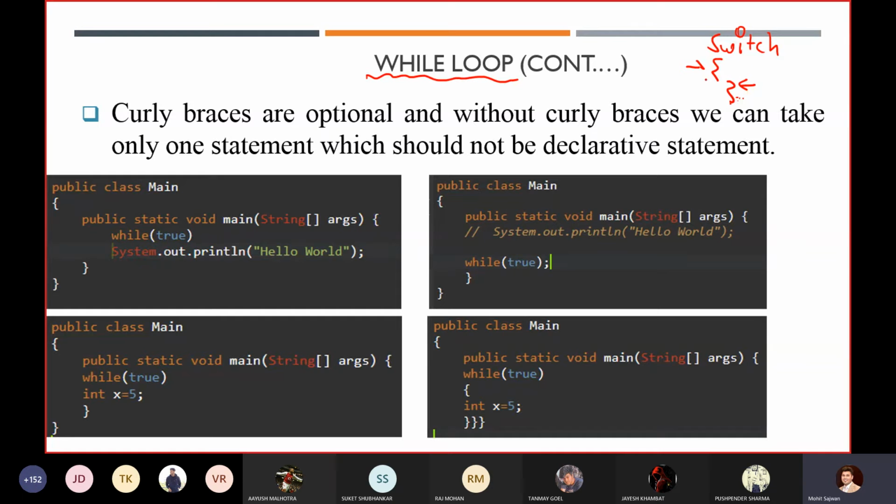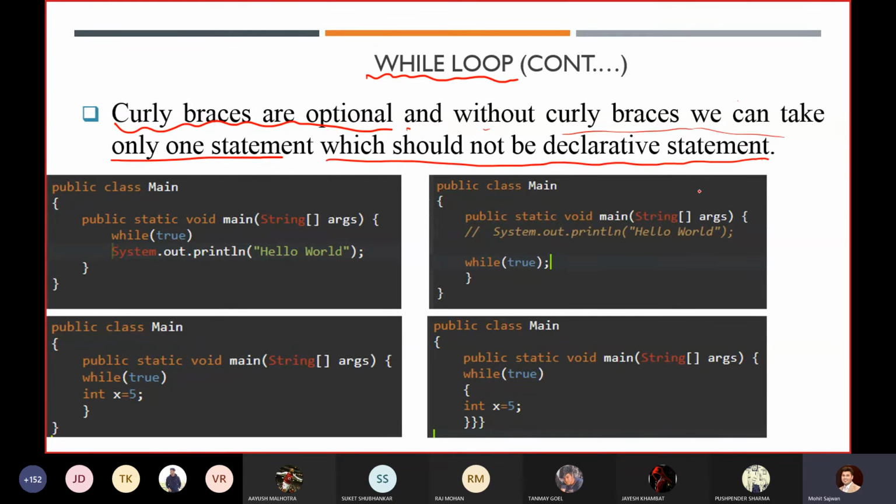If I'm not going to use these two curly braces, I will get an error. But similar to the if statement, in the while statement curly braces are optional, and without curly braces we can take only one statement, which should not be a declarative statement.